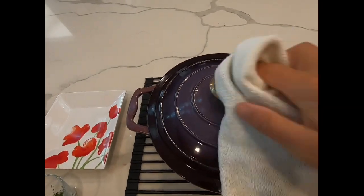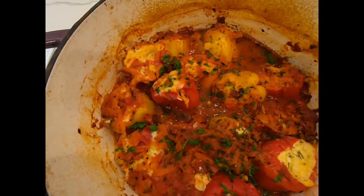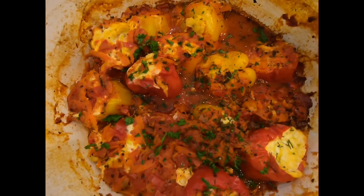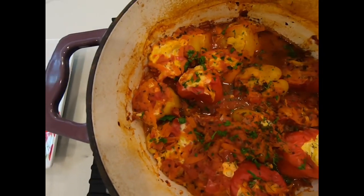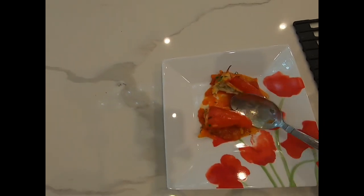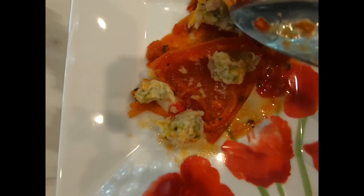All right, guys, are you ready? Whoa, look at this. Doesn't it just look so good? This is my stuffed peppers with ground chicken breast and zucchini. And of course, tons of different vegetables. All right, so let's take one and we're gonna see how it looks inside, right? It's so soft. Look at this. It looks so juicy. Oh my God.